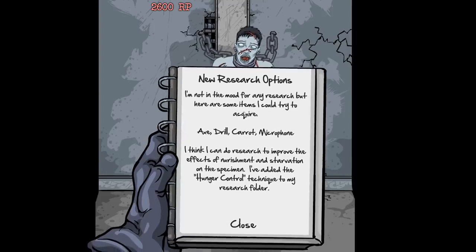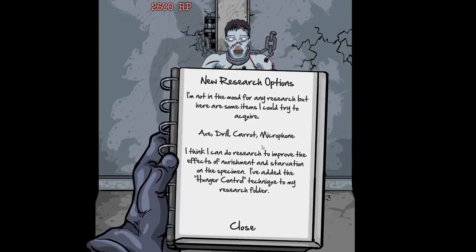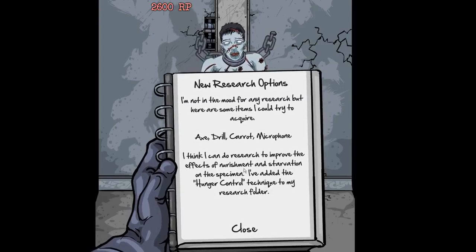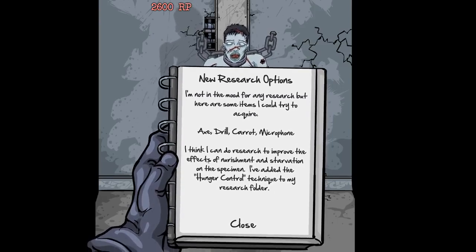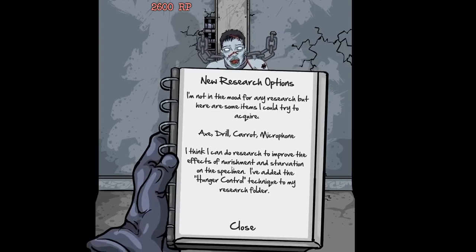I'm not in the mood for any research, but here are some items I could try to acquire. Axe, drill, carrot, and a microphone. I think I can do research to improve the effects of nourishment. Yeah, that's what I need. That is what I was looking for, the hunger control. Okay, so once I get this, it'll be very easy to make them hungry.